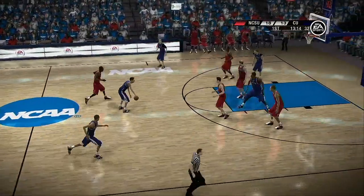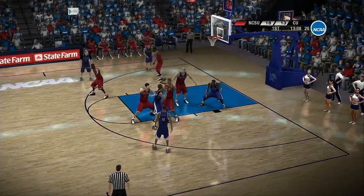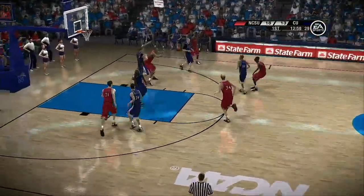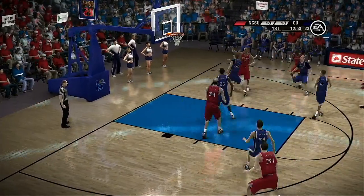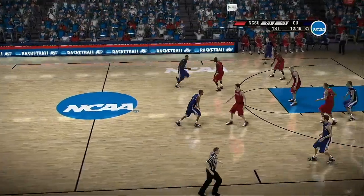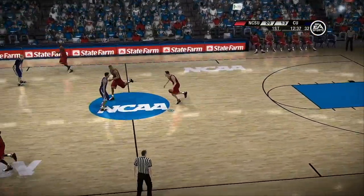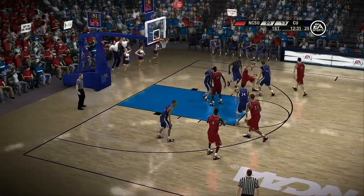NC State are showing signs of a good run here, Dick — they look like they've put it together for a moment. Let's see how long they can keep it up. There's a double team waiting there. He fires away — way off target. The power forward gets the pass. Here's the offensive drop step on the low block, but better defense. The defense doesn't allow him to get to the baseline. That's a 7-0 run. What a great steal — defensive player was really right on top of that basketball. Dump it inside. He blocks the shot.